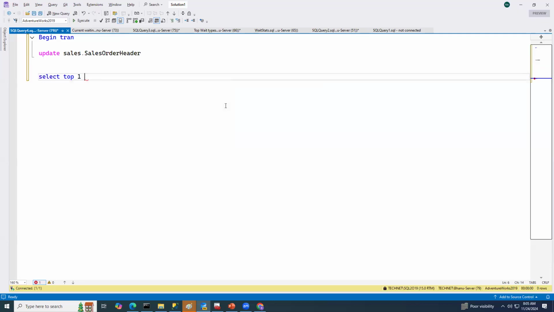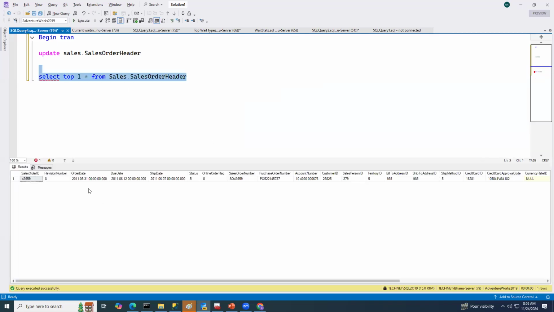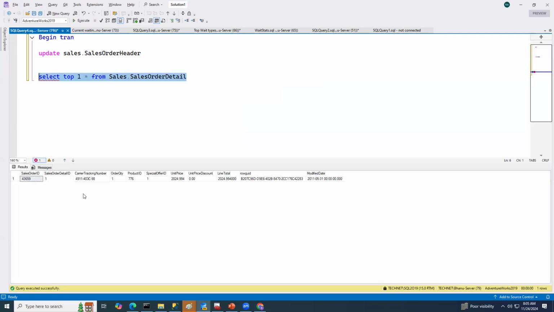Select top one star from Sales.SalesOrderHeader. I just wanted to see the sales order details: sales order ID, product ID. Okay.